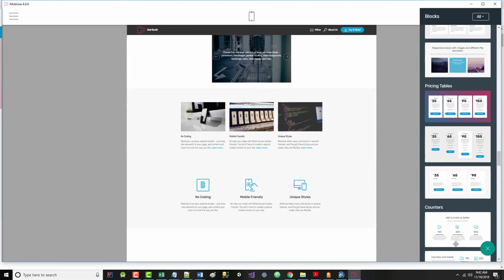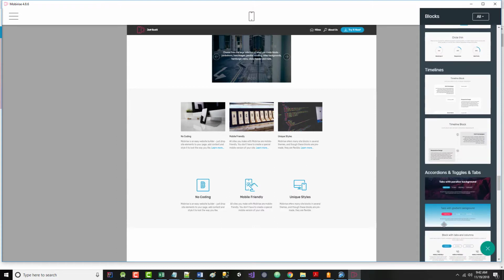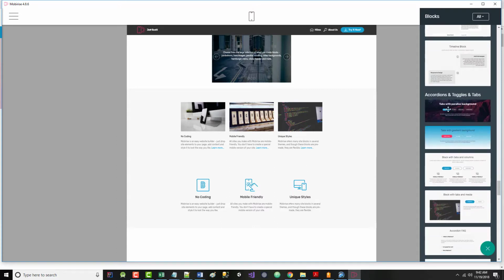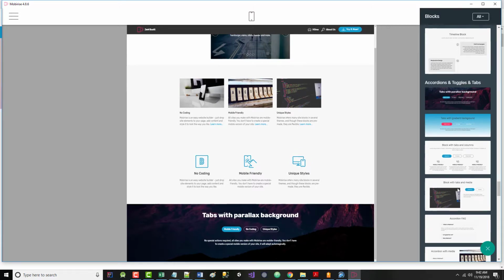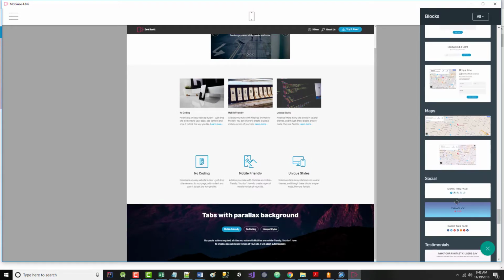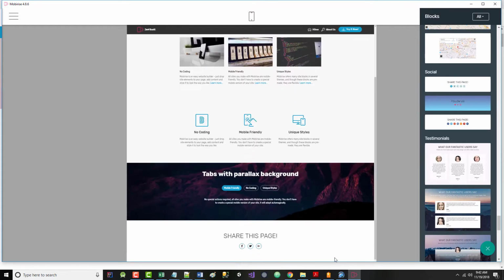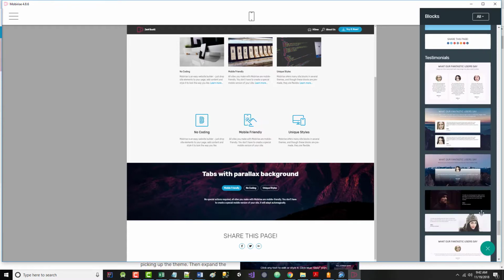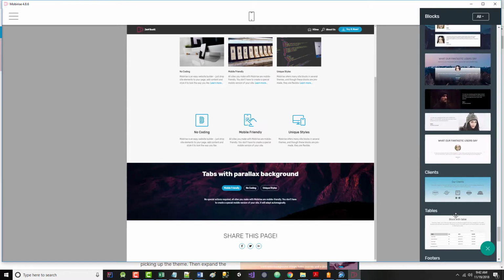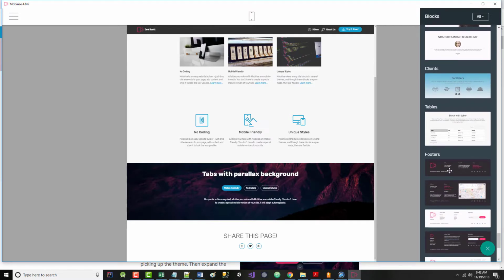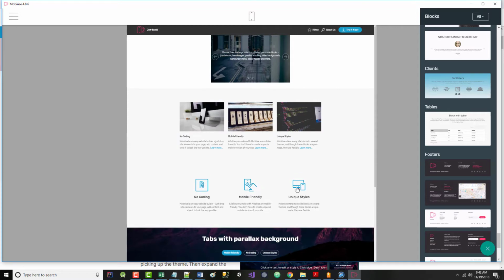And I go down to the bottom and I say somewhere down here is a form. There's one of those accordions I told you about before. Boom, I'll have an accordion in there. If I want to add social media, put that in there. Now I've got that. I get down near the very bottom and I want to put in a footer. All right, I put that in. Now I haven't changed a lick, nothing on here.